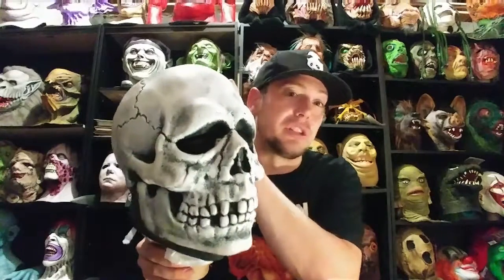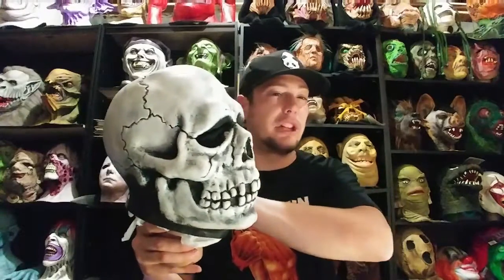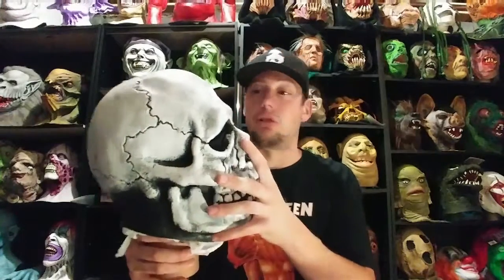In Halloween 3 they had the witch — the Hagatha, I think it's called — and then the skulls, which they used from Don Post. They had Don Post make the pumpkin specifically for the movie, so you're not going to find any really old pumpkin masks out there, but there are older witch masks. These come in all different kinds of colors: there are red ones — I think they're called the Vermillion ones — and what they call chocolate skulls, which is a brown vinyl. There are glow skulls with glow paint, and glow skulls where they put the glow into the vinyl so the whole thing actually glows. Lots of different variations and lots of different eras.